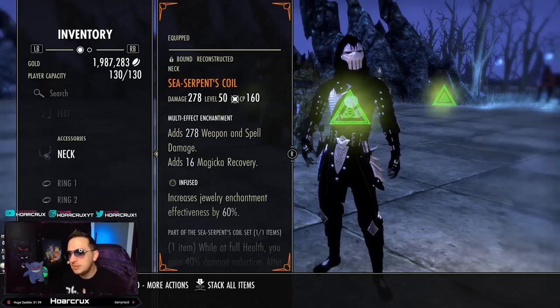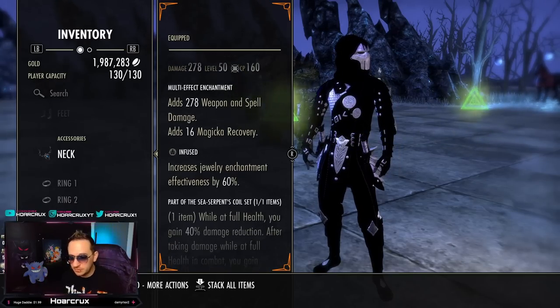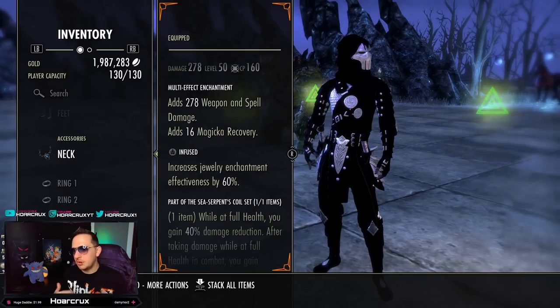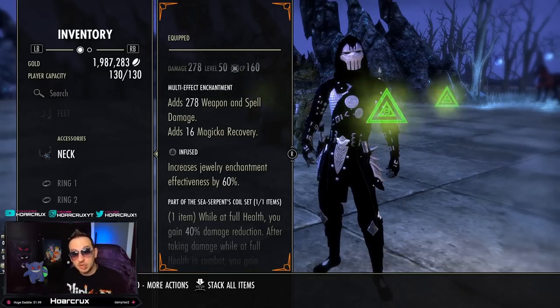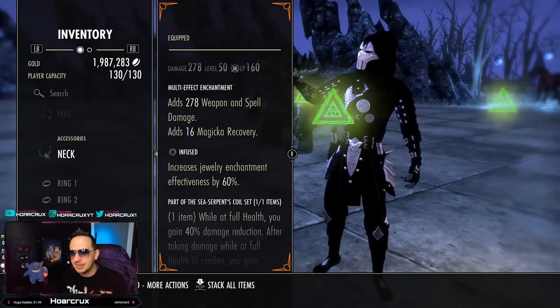Hopping over into the jewelry, this is the last set on the build, which is Sea Serpent's Coil. We are running Infuse on this. I think ideally you want 3 Bloodthirsty, because the Arcanist does have an issue with securing kills. You're really good at doing damage at the higher tiers, but you really lack in execute.